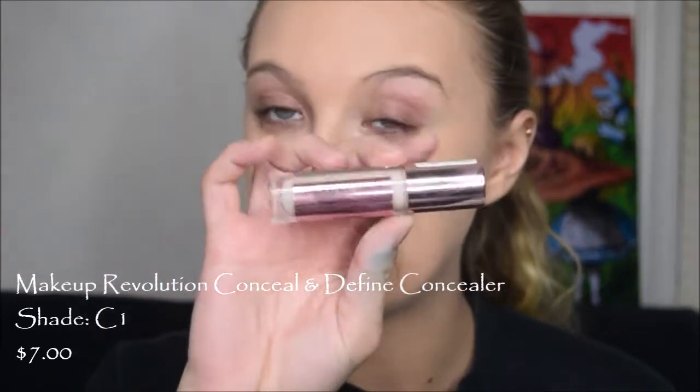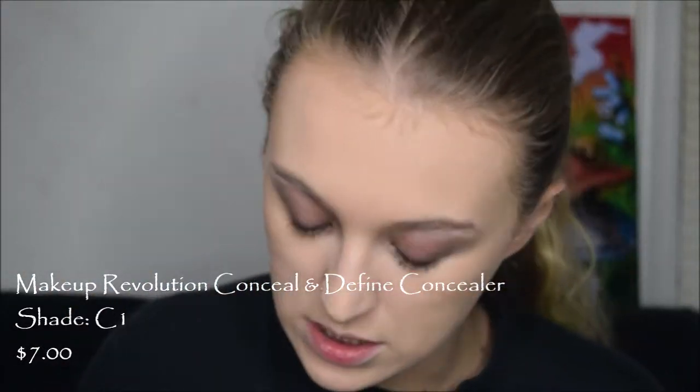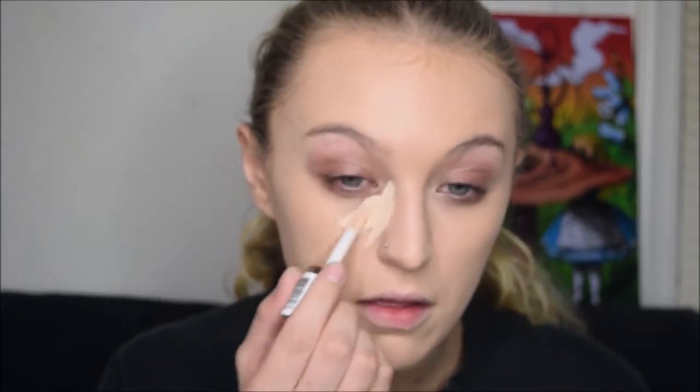Now, for concealer, I'm going in with this Makeup Revolution Defined Concealer. It's the concealer that goes with the foundation. And this was, how much? This was $7, and I got the shade C1 for fair skin tones with a neutral undertone. So, okay, that's a good shade. I've seen some people say that this reminds them of the Tarte Shape Tape, which everyone loves.